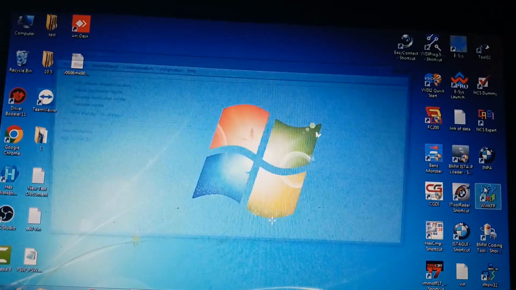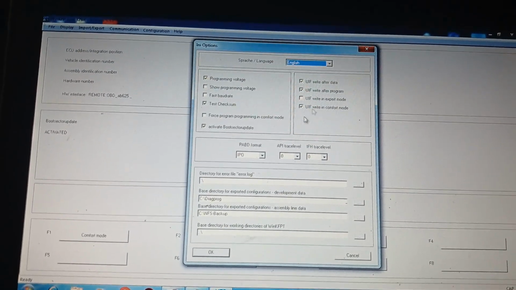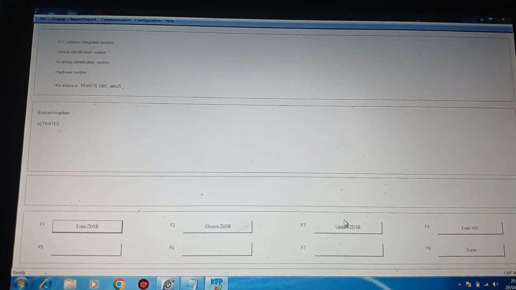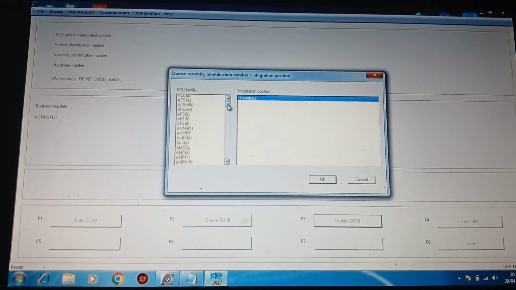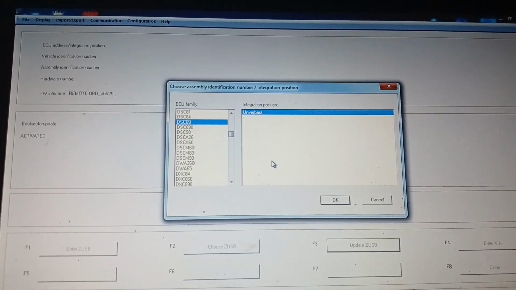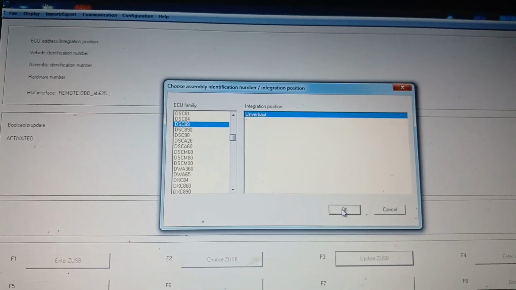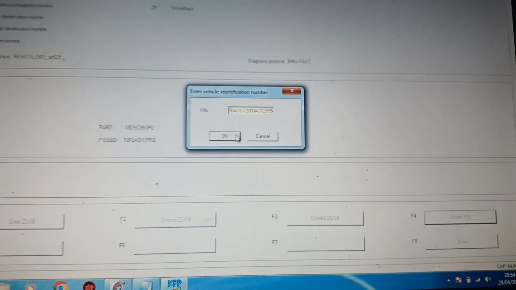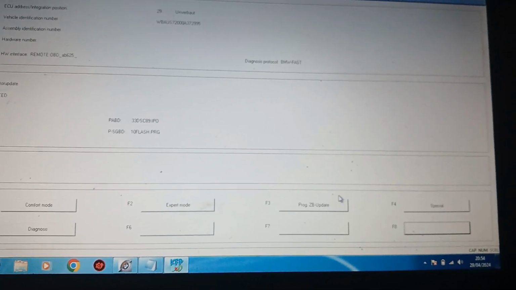Okay, here I have the VIN of the donor car, and Control C. Go to WinKFP, configuration, UIF right, okay, comfort mode, update, DSC, maybe that one, okay, enter VIN, Control V, okay, done.